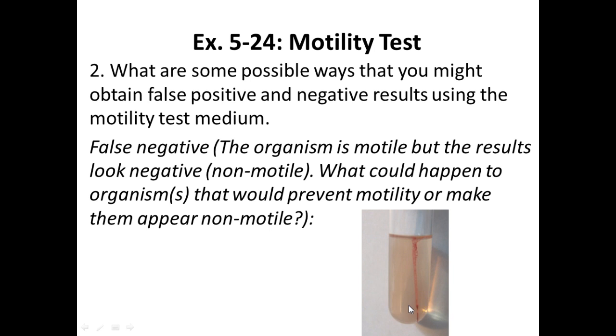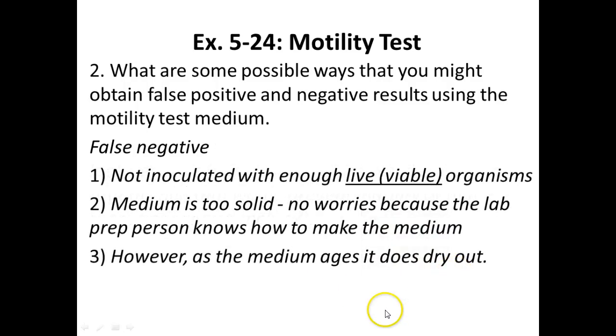Did this organism maybe not grow in this type of media, right? We know certain organisms need certain types of food. Is it maybe not growing, right? This is one that you would definitely test again because there's such little growth, right? You would test it again, or you would look at it under the microscope like we're going to do next week. Because this isn't a very strong growth. So not inoculated with enough live organism might have been the case for that one, and that would give you maybe a possible false negative result.